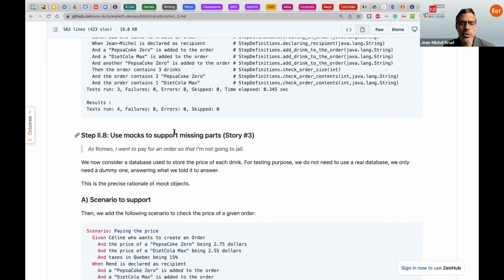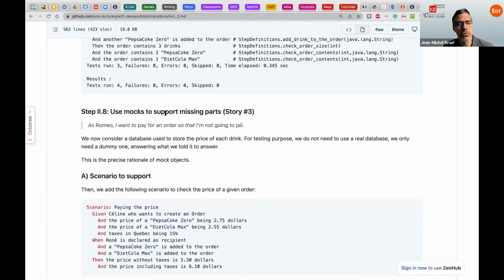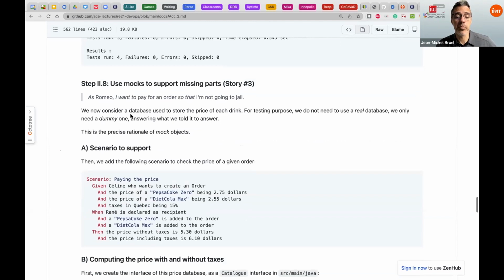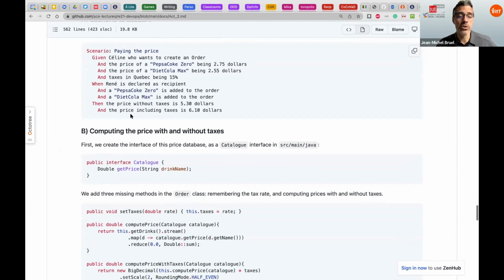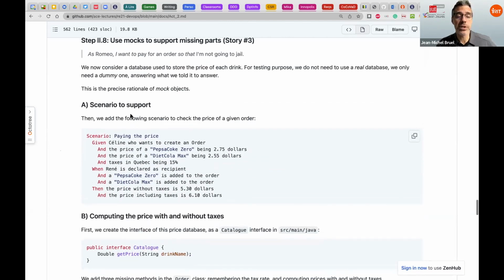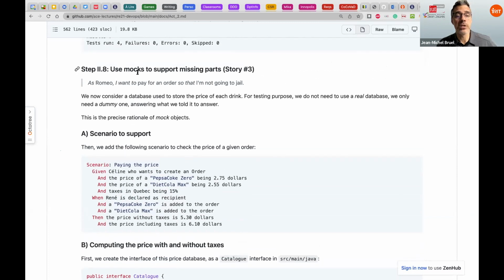The tutorial also goes in directions that I've not mentioned, such as mocking. Mocking is a way to use acceptance tests when some parts of the application are not developed. This is a very interesting part. I have no time to go into the details, but if you're interested, you should have a look at it. For example, in this tutorial, we don't have the database to store the orders and things like that.